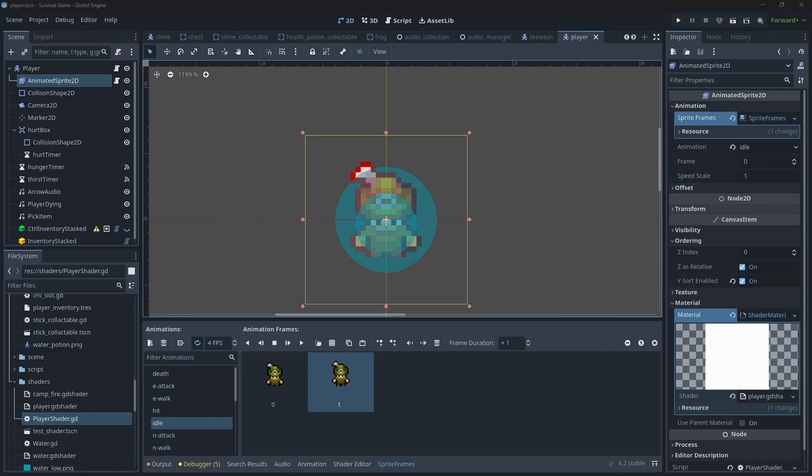And we can see that the animated sprite of the player contains a material.